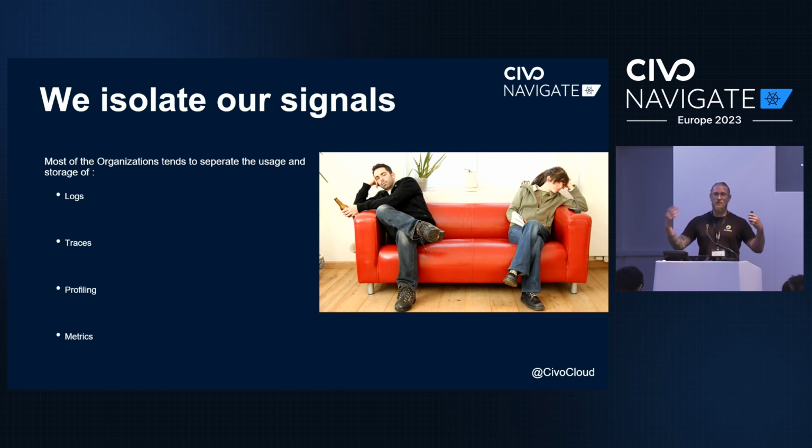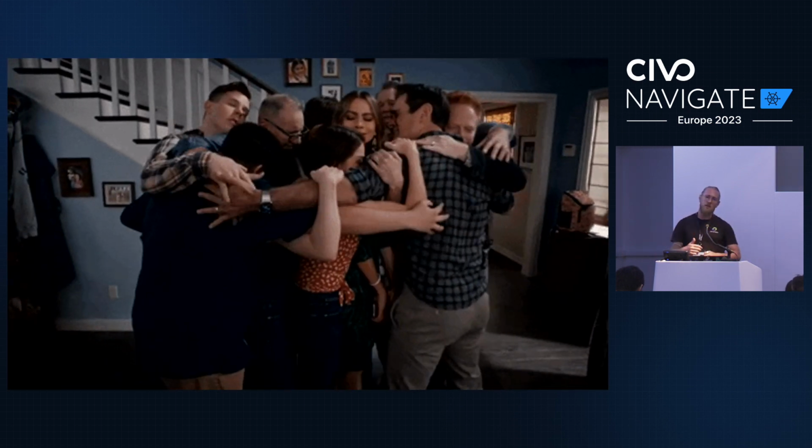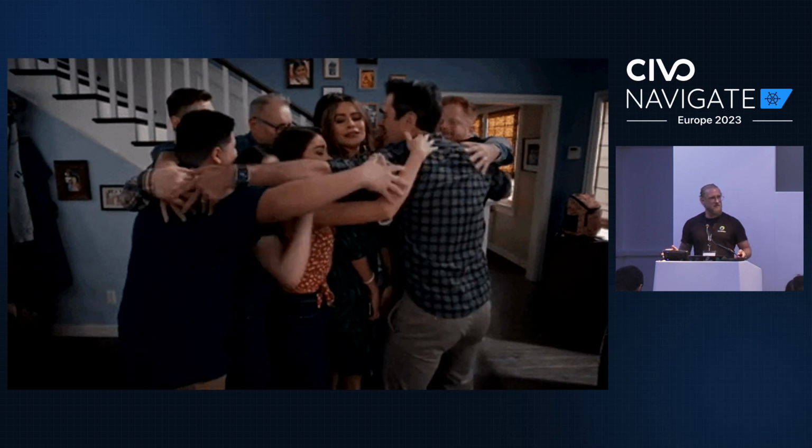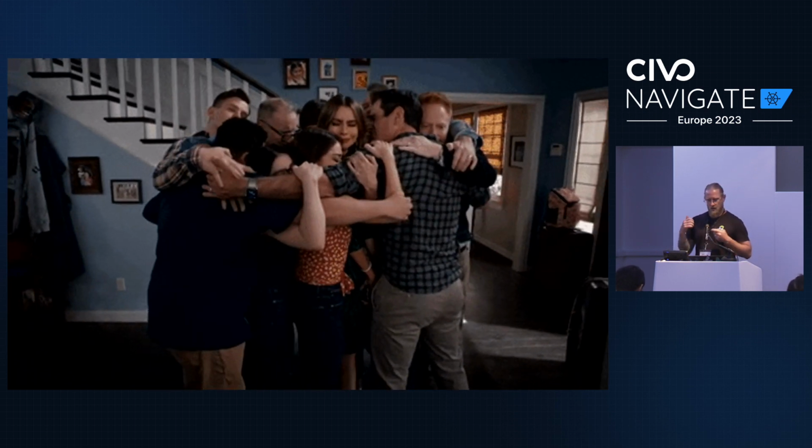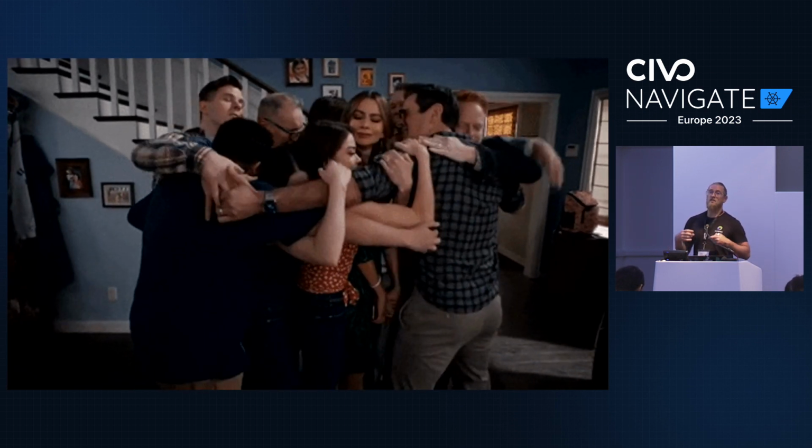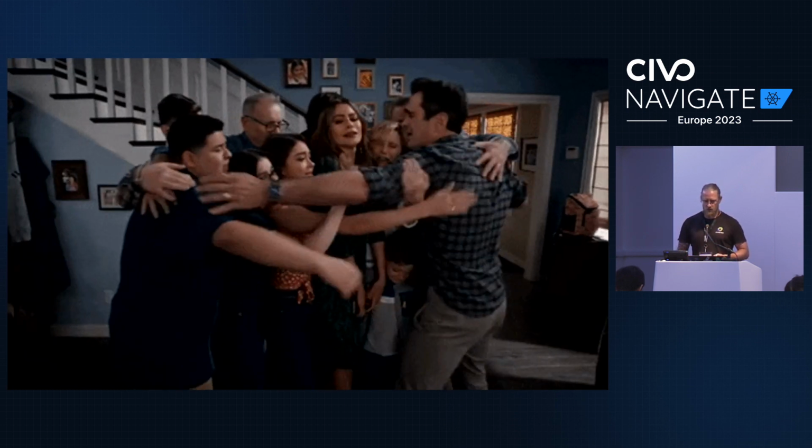I'm going to store profiling data in Parca, for example, and so on. So at the end, we are separating things, and then when we troubleshoot, we are not efficient because we have to go to one place, and then we have to go to another place, and then you have a fire, but you say, hey, 2 seconds, I have 4 solutions to deal with. So stop doing this, bring everything together, stop separating things, and think about the fact that you're going to need that data when you're under fire. So being efficient is very important.